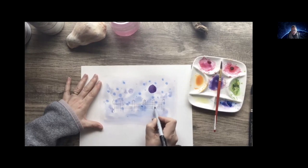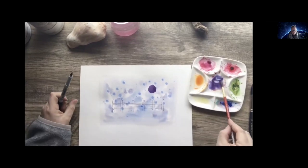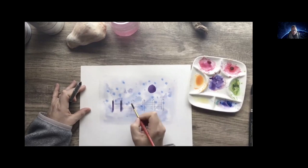But we're going to paint these in. So we have our little fence shape. Let's add some purple to those. We're just going to fill those little fence marks in.